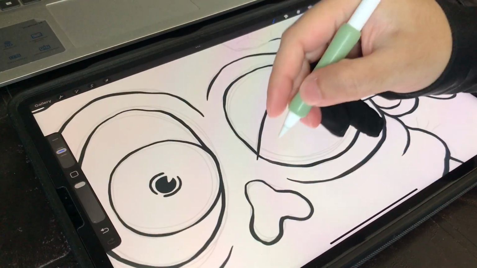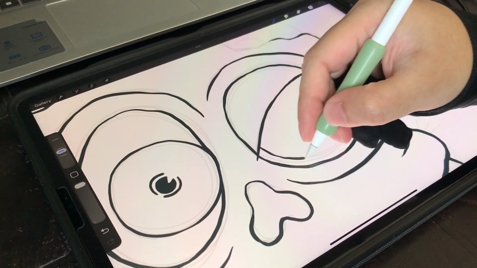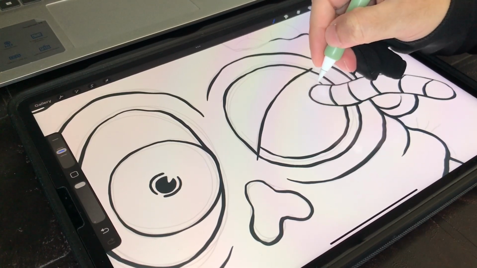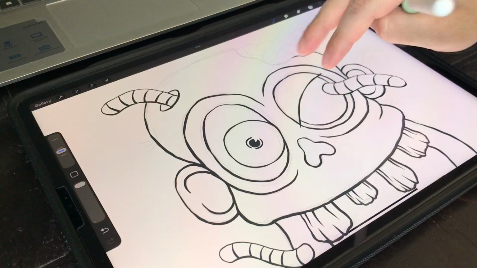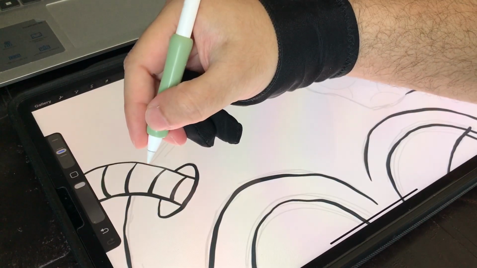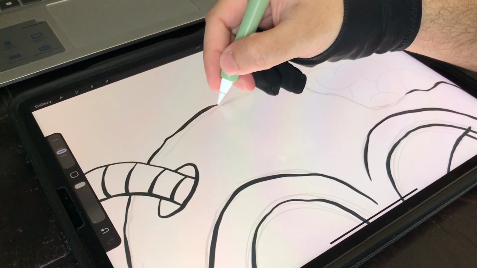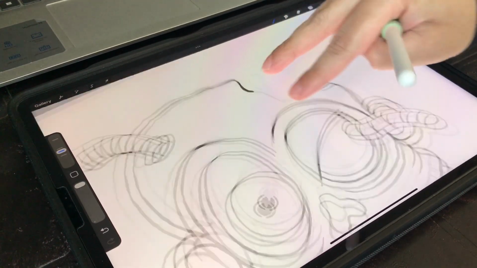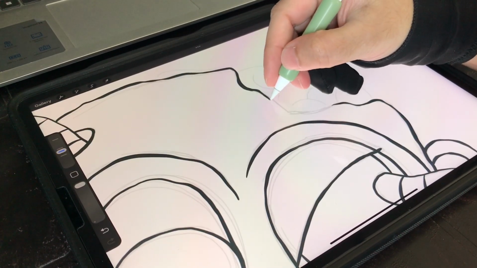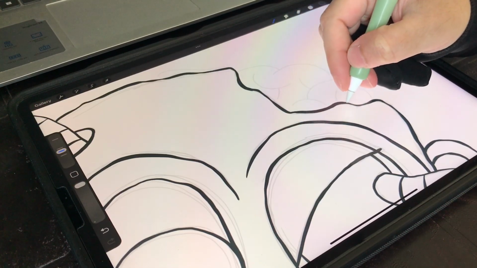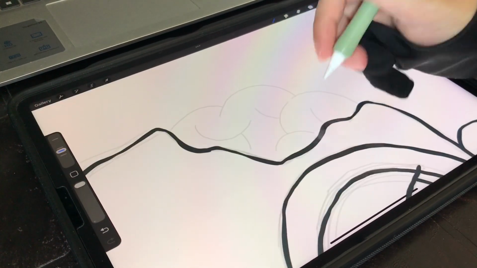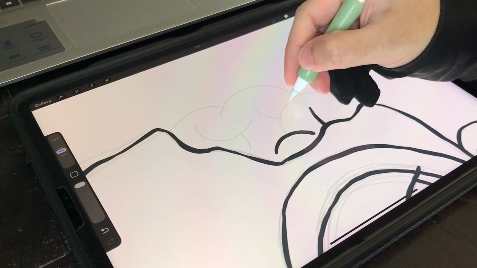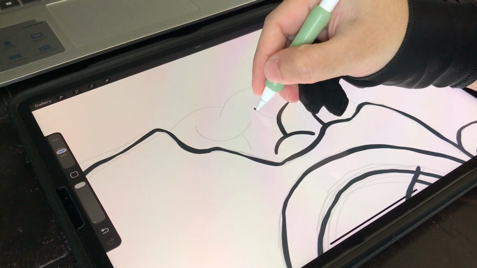And usually when I do the rough sketch, it's pretty much completely just scribbles, and then I narrow it down to what I'll be doing for the line art or the inking. When I'm actually doing the inking, as we see over here, the rough sketch pretty much just gets raw ideas onto the paper or onto the canvas. And when you draw out your final thing or you're inking it, you can change up things.